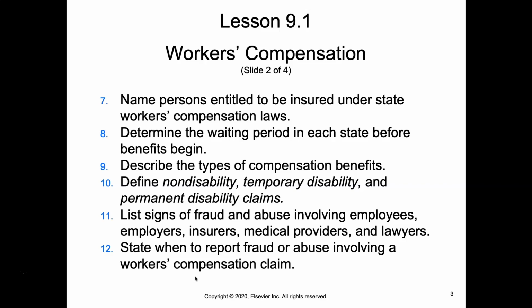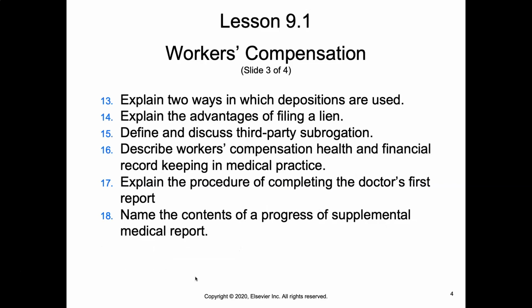benefits begin. We aren't actually going to look at each state, but we'll talk about the fact that there is a waiting period. Describe the types of compensation benefits. We really want to focus on the terms non-disability, temporary disability, and permanent disability as it relates to workers' comp claims. Talk about signs of fraud and abuse. Talk about when to report fraud or abuse that involves a workers' compensation claim.